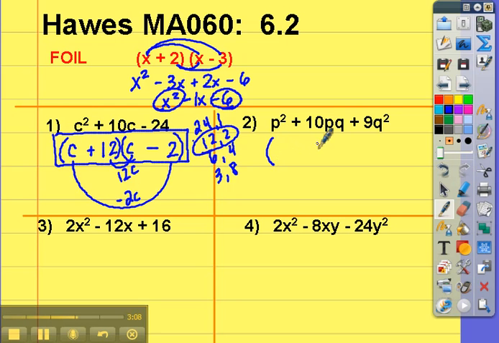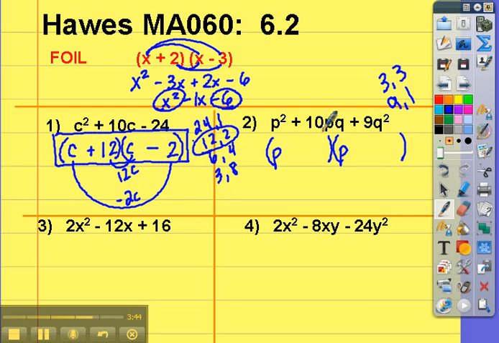I'm going to have p and p, just like always. Factors of 9, I could go with a 3 and a 3, or a 9 and a 1. This time notice that this sign is positive in front of my 9. So that means that the two numbers that I choose will have the same sign. It's either going to be a positive times a positive, which gets me a positive 9, or a negative times a negative, which would also get me a positive 9. Since my signs are the same, I'm going to want these two factors to add up to 10. So I think 9 and 1 would be a good choice.